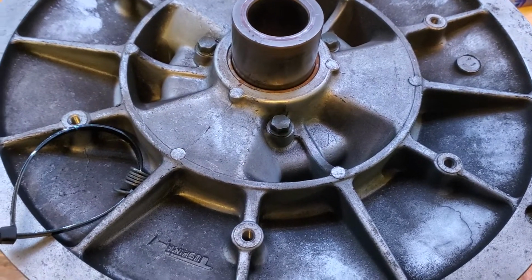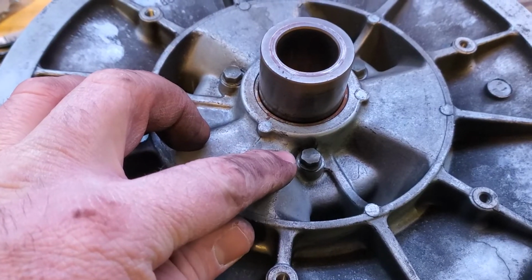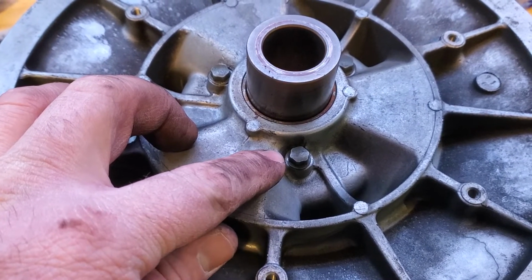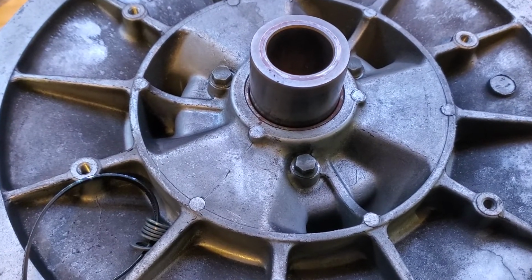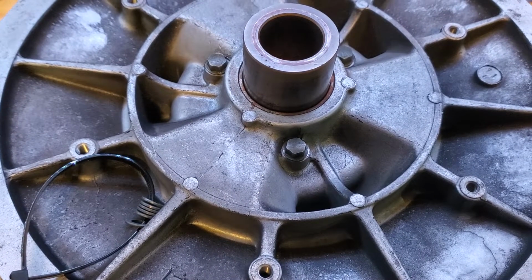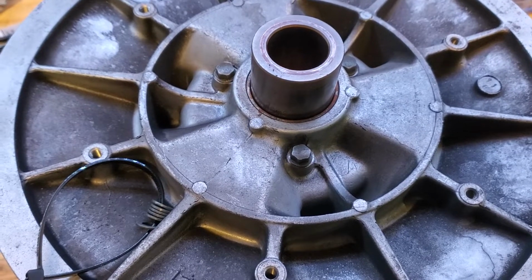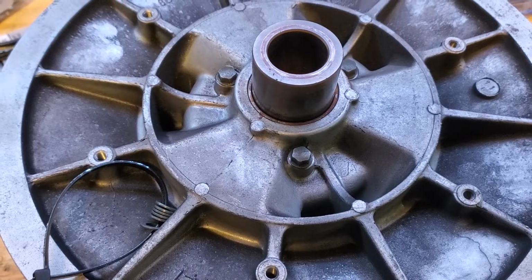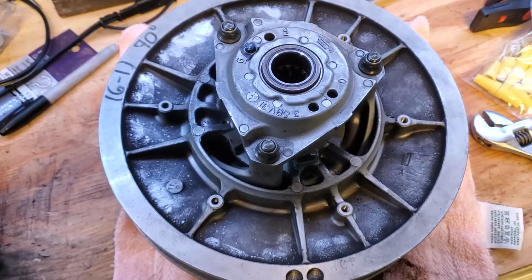But the issue that I'm suspecting is we're going to find that the plate that these 3 bolts strike against inside the clutch is worn out where these bolts are, so we're losing that last, let's say 0.5 millimeter of adjustment for the newest of new belts that's on there. So we're going to take this clutch apart and see if we're correct on that, and we could either replace that plate in there, or you can actually flip it upside down and wear it again on the back side. So let's take a look.